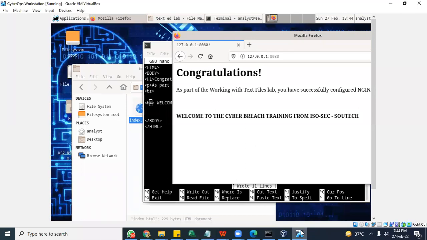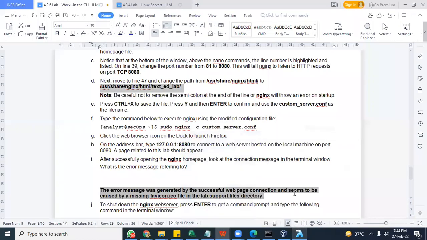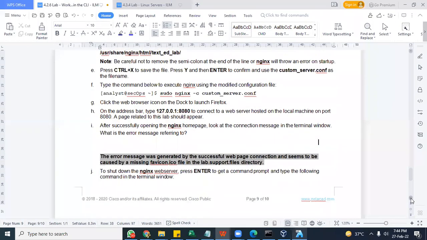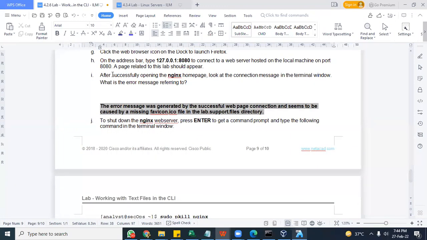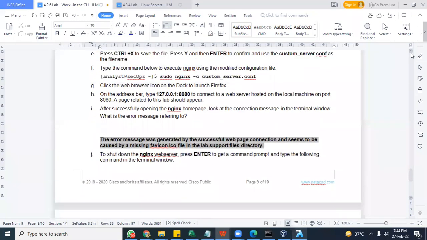So let me see what's left in the lab. Let me see. Click on the web browser icon in the dock and launch Firefox. On the address bar, type this to connect to the web server hosted on the local machine on port 8080.